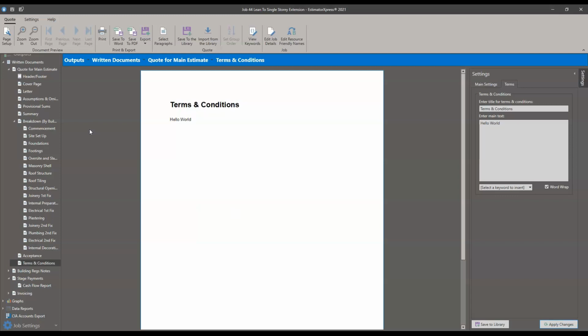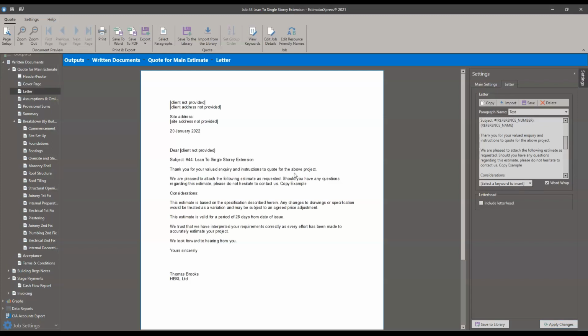Couple of key tips when it comes to the main estimate as well is say something on your letter. One edit that you may want to have in at the moment is that you've got estimate value for a period of 28 days from date of issue. You may want to shorten that down to 20 days or so, whatever you feel is appropriate, depending on what your build is majority consisting of, and if it's going to be particularly volatile.